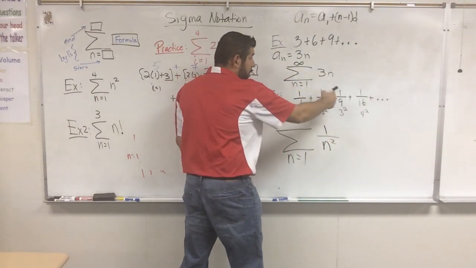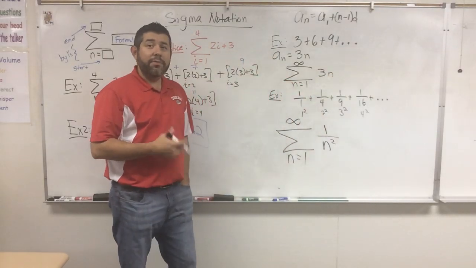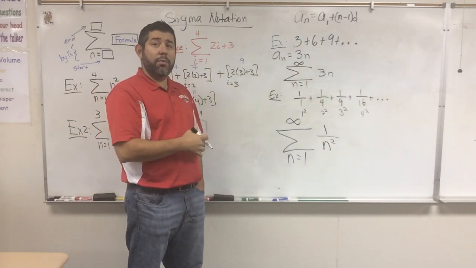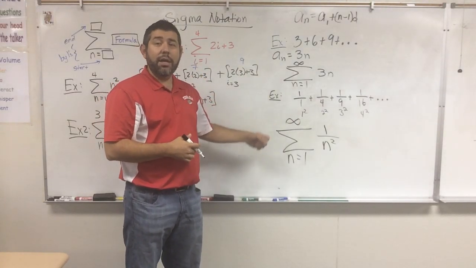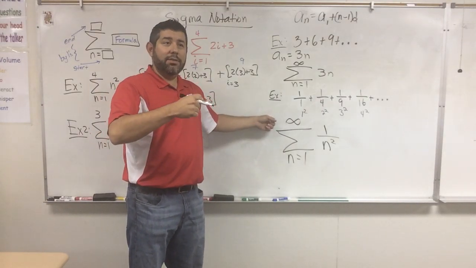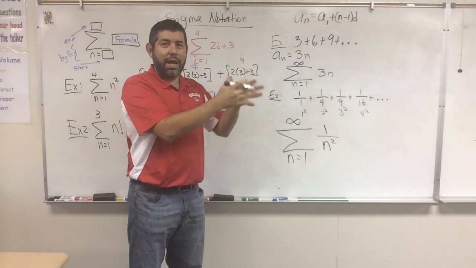And then it's going to go, well, this one again is dot, dot, dot, so it's going to go out to infinity. Now, what if it stopped? If it stopped, I just got to figure out what's my last term, and then figure out what my number here is going to be. Okay, this number again is not your last term, it's your nth term, the last one that's going to be there, not the actual number.